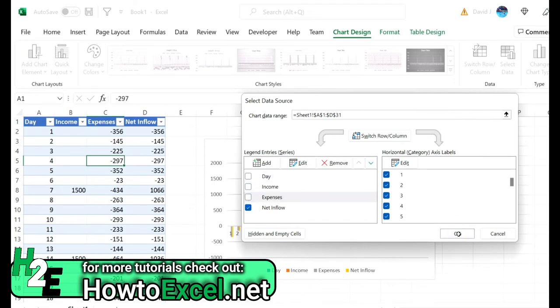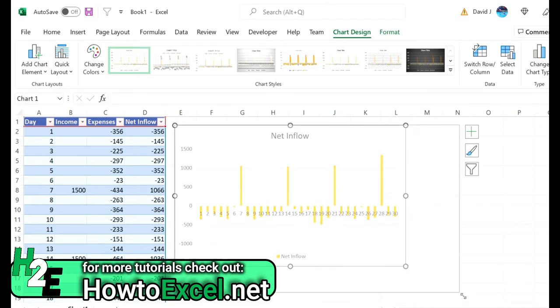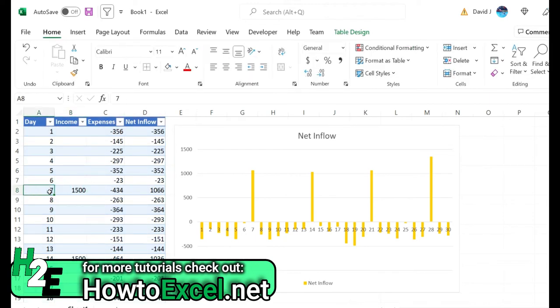I just want to see which direction money is moving in and out, right? So from here, I can see, okay, this day was up, these days it was down. But if I look at a day like day 7, the 7th day of the month, even though I had expenses of, let's say, $434, I had a net inflow of more than 1,000. But it doesn't capture that information. I can't see from this chart that I had 1,500 coming in and $434 going out. So that's the disadvantage of just using a simple chart like this that shows this inflow.